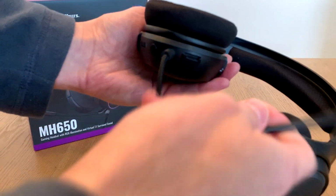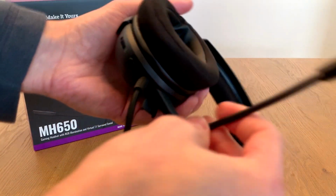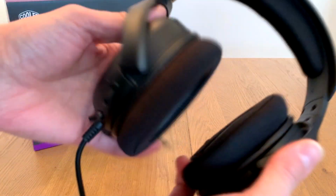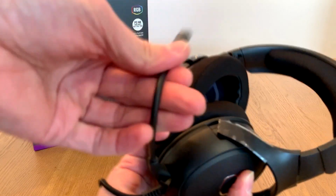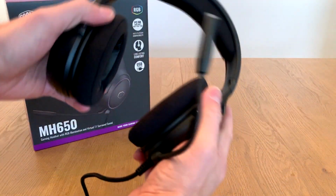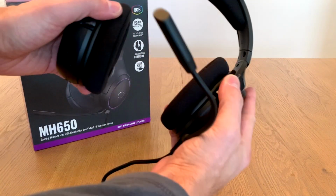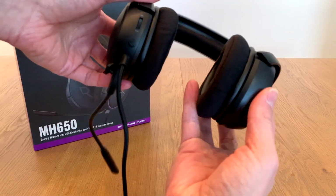All right, so again, I am actually recording right now my voice using this headset, so that way you can gauge the quality of the voice, because that's what you'll be using this for during your multiplayer gaming and stuff like that. This is really doing the job great. I've already tested it with someone else, and we had no complaints on the clarity, and it just sounds great hearing them and them hearing me.